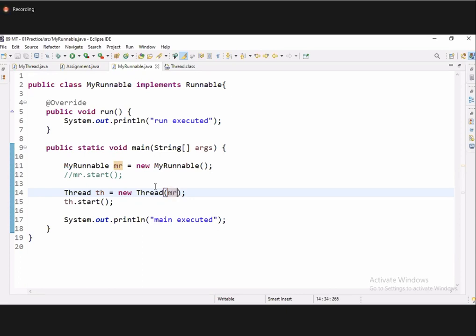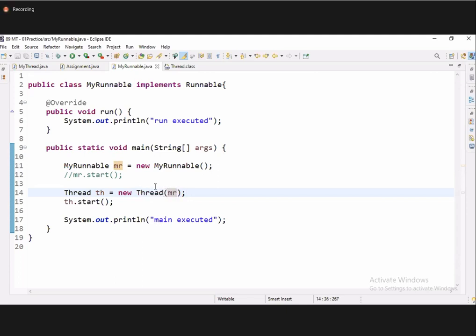If the interviewer asks a question, what do you answer? The interviewer asks: when you pass our MyRunnable object to the Thread class, how does the run method execute from our class? What is your answer? Automatically. The interviewer looks at your face and smiles. Hey, you got the job. When is the joining date? Automatically you join. Sir, what is my salary? Automatically it will come to your bank account. Useless fellow. Automatically and automatic.